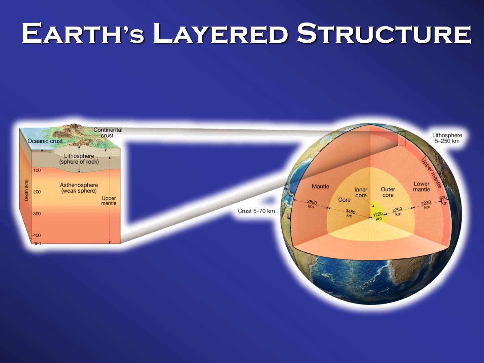In this situation, we have many more layers, including the upper mantle, the lower mantle, and for the most part, on a high school level, we do not need to deal with these specific layers. There's also something called the MOHO, the Mohorovičić zone, which is where you get a major change in the way the seismic waves move through the mantle of the Earth. But for the most part, we're going to stick with the four layers I mentioned earlier, but just be aware that there are different ways to slice it.